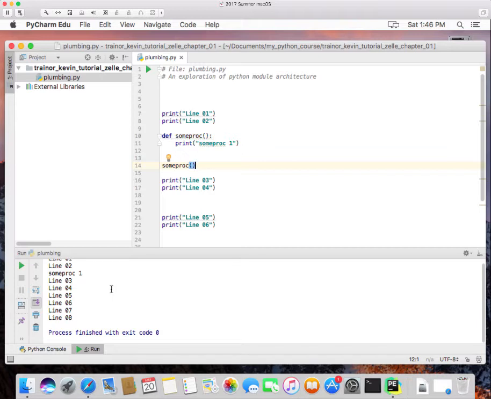Okay, so that's some of the plumbing things. So let's review what we know so far. Well, we know that any line of code that is not hidden inside of a procedure is going to be executed when we do a run.